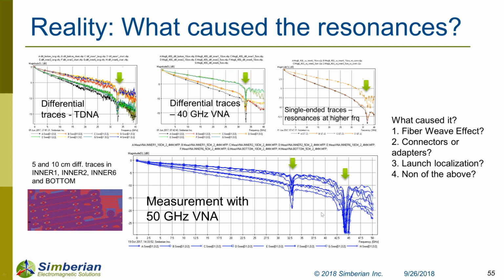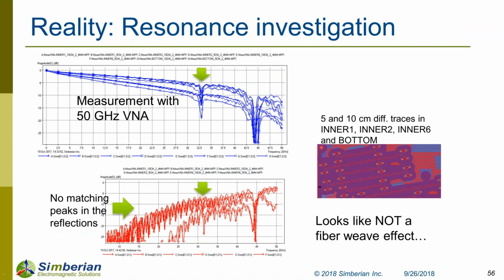Then when Marco did the measurement with 50 gigahertz, we noticed a couple of resonances. They look very similar to fiber weave effect, so in some cases people may attribute it to fiber weave. Our first guess was that it's probably fiber weave effect. We started computing how those traces cross the fiber. But when we looked at the reflection, that definitely ruled out completely the fiber weave effect. Fiber weave effect is a periodic loading of the strip that gives reflection, so the insertion loss null should correlate with the pole right here, with the maximum of the reflection loss, but it didn't.